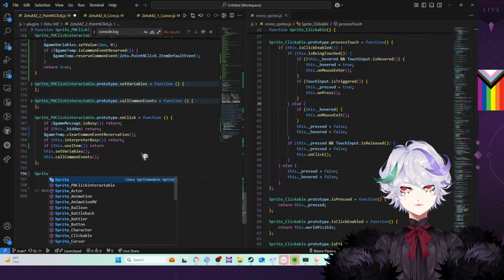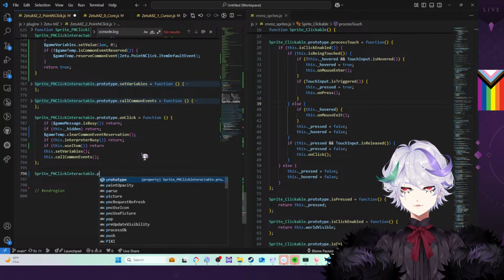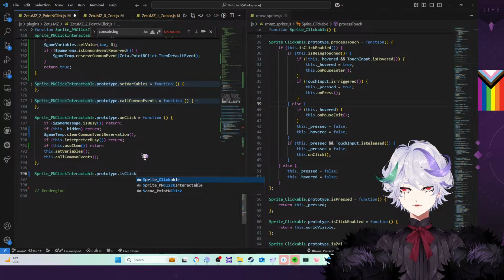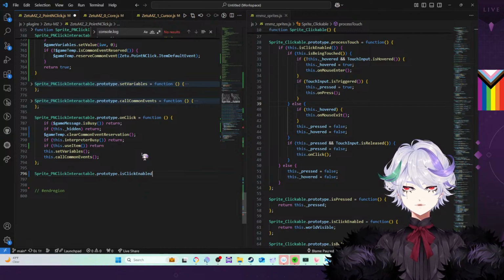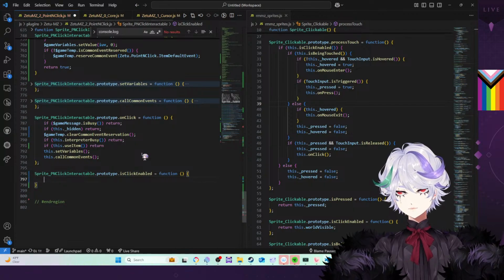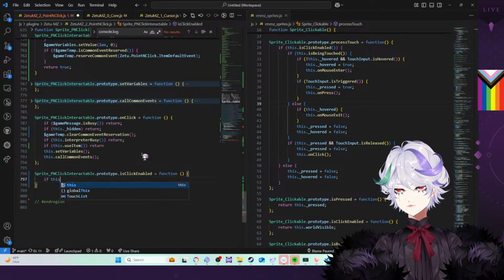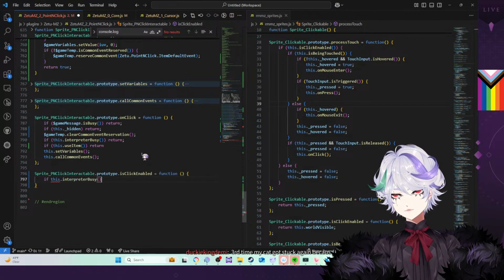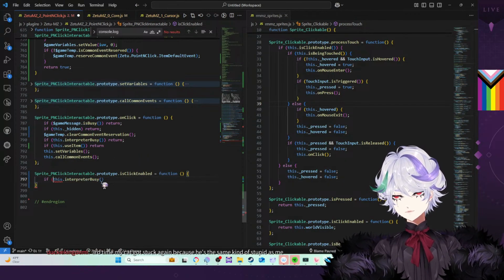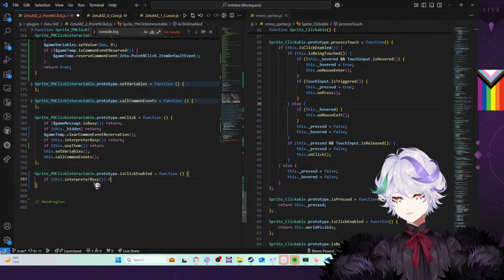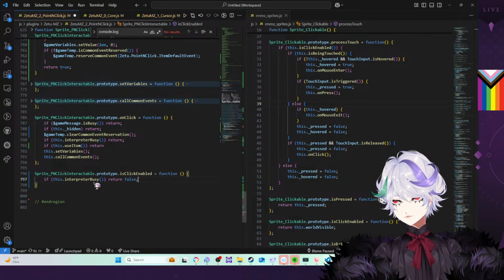Sprite dot PNC interactable dot prototype dot is click enabled. If this dot interpreter busy, return false.